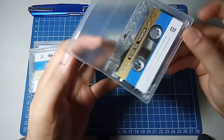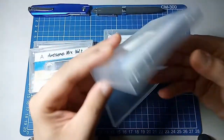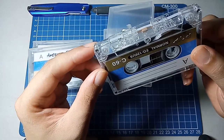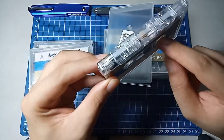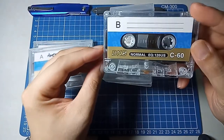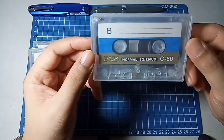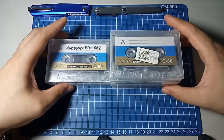So, is it worth buying these types of cassettes? Personally, I think it's okay, given that the new old stock are more expensive than these, and they work just fine. It's good to know that you can still buy these new, and they're from China, yes, but they work just fine. So would I recommend it? Yes. So there you have it.